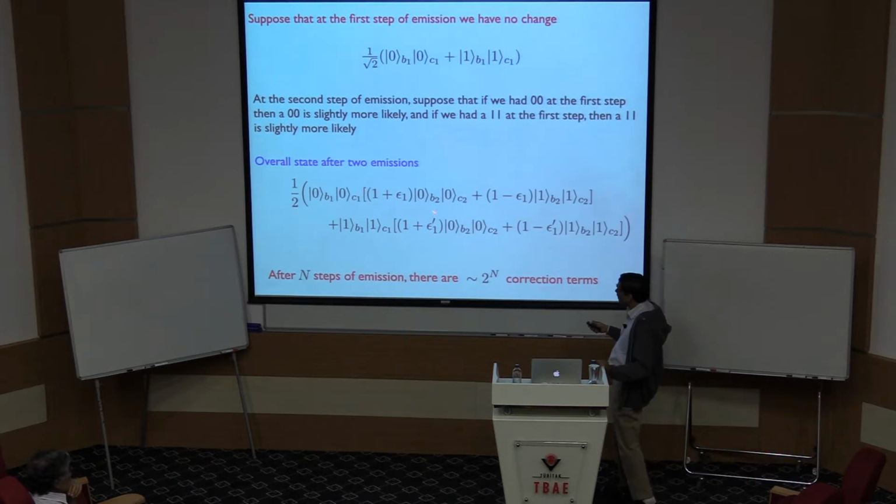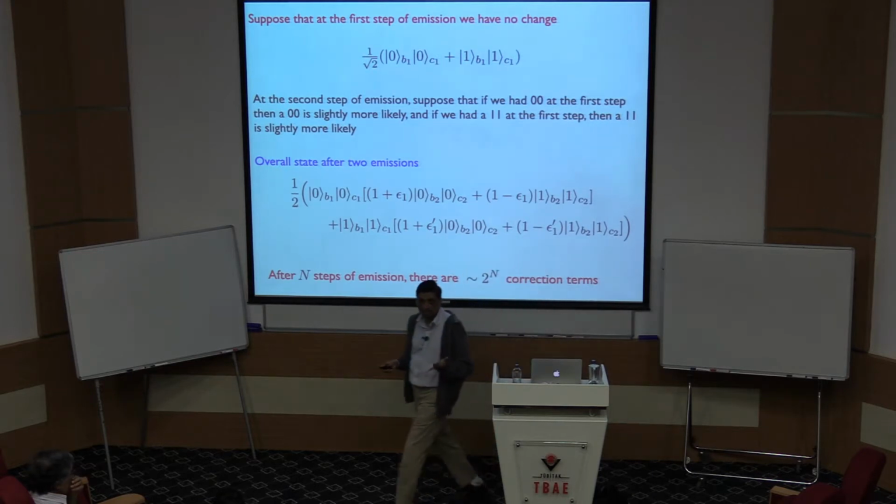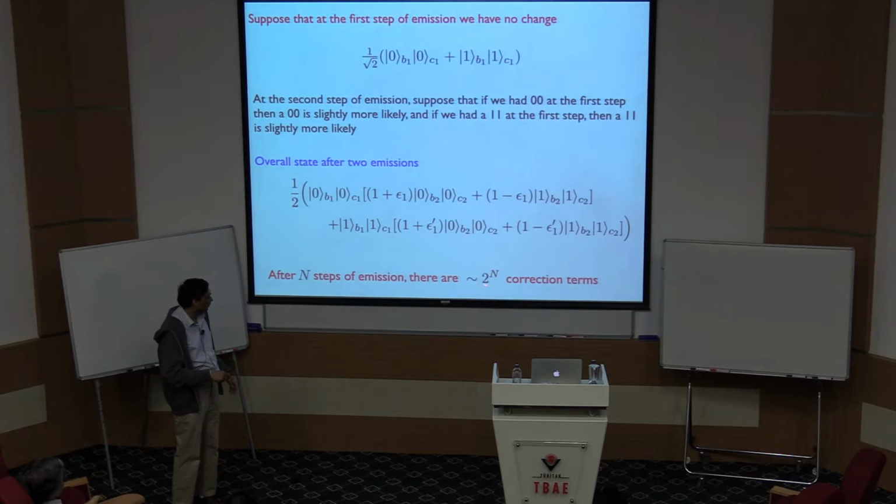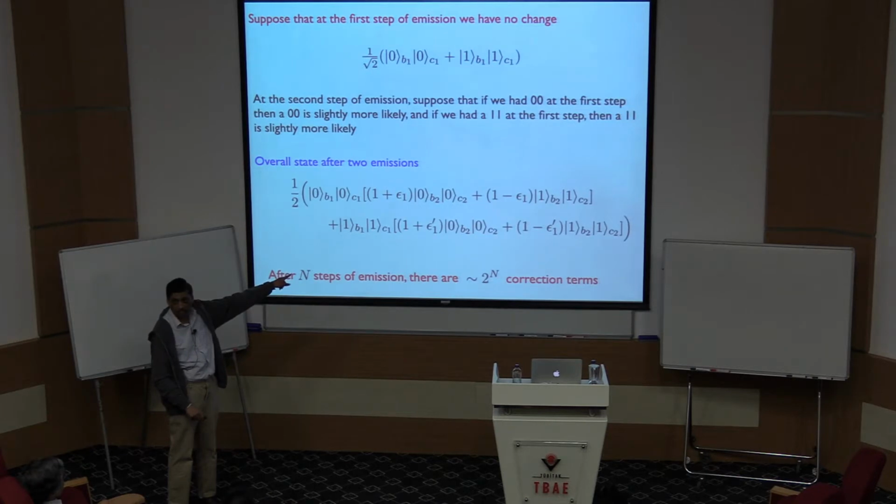How many correction terms are there of this kind? You can see if there are n steps, there are about 2 to the n of these correction terms. Correction terms are whatever come with the epsilons. And so what people were wondering was, maybe this is where Hawking made his mistake, because the number of these terms in the sum is 10 to the 76. So if n is 10 to the 76, this is 2 to the 10 to the 76 correction terms in here. Okay, and if I take the effect of all those correction terms, it might actually remove the entanglement. So these are the correction terms that we are talking about.